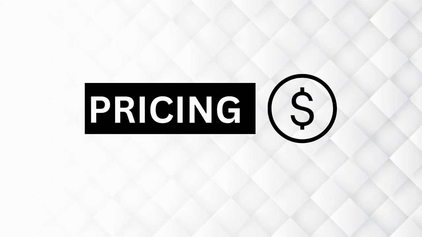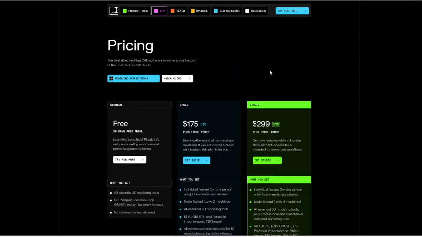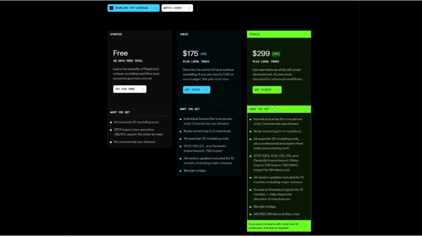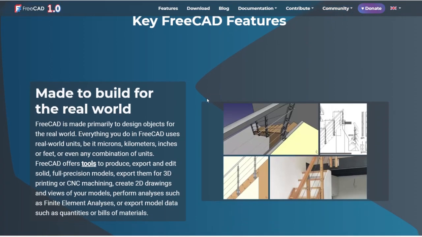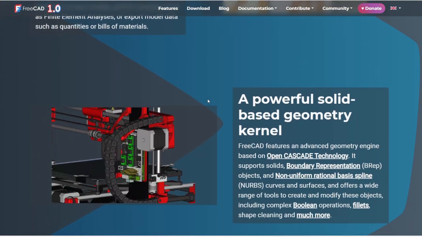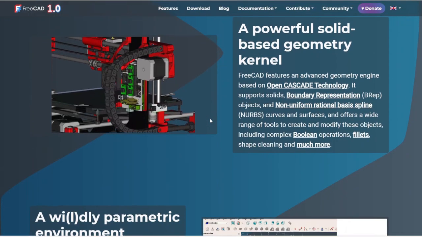What is the pricing like? For Plasticity, there is a free 30-day trial version that you can try. But there's an indie plan thereafter at $175, and there's a studio plan at $299 US plus local taxes. FreeCAD is always free, 100%, no subscription, no licensing fees. It's open source, so the only cost is your time to learn it.